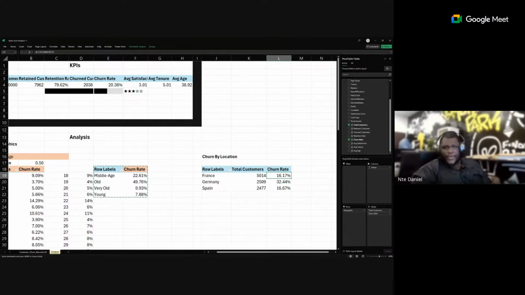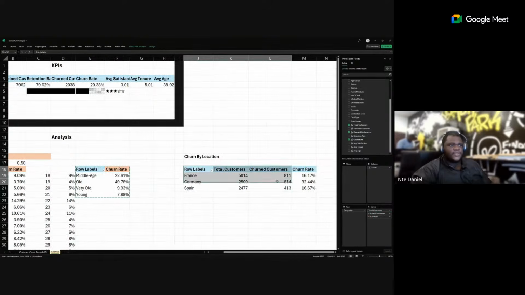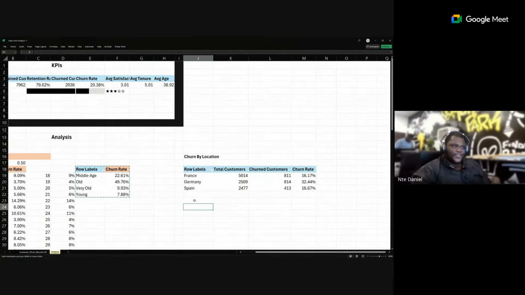Okay, we're still not done. We also need to find out the raw numbers as well. So we have our churn, the total customers, we have the churn rates. Let's also get that in values. So you can see, right? By having something like this, it makes it really, really nice for analysis. Okay, well, we are not done because we'll be visualizing this as well.